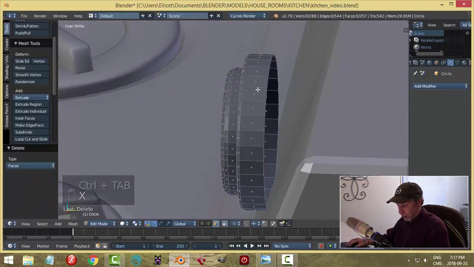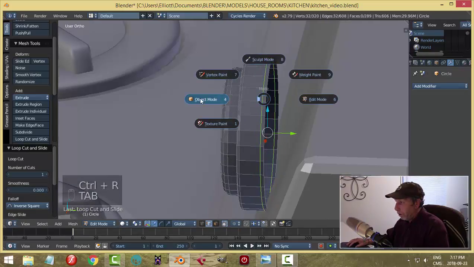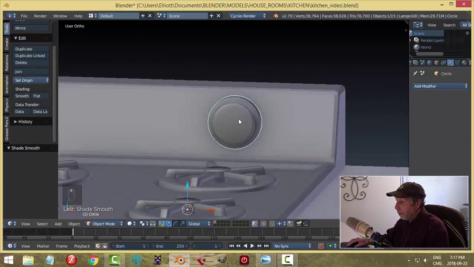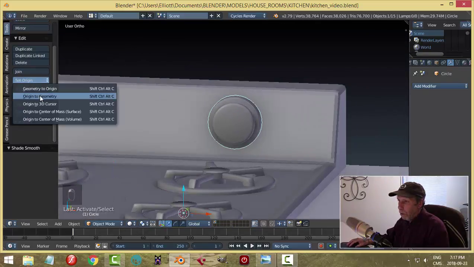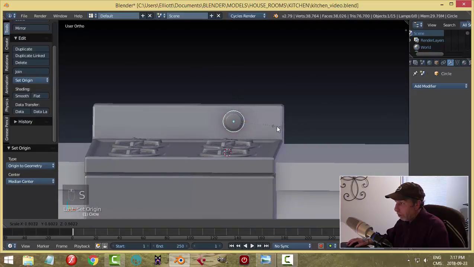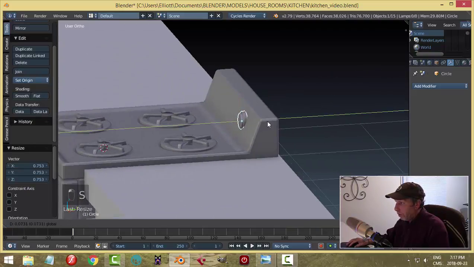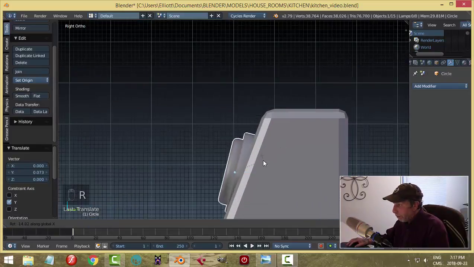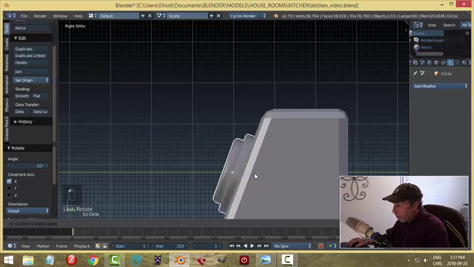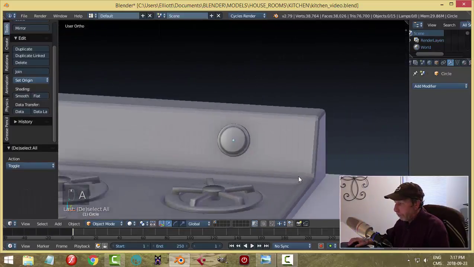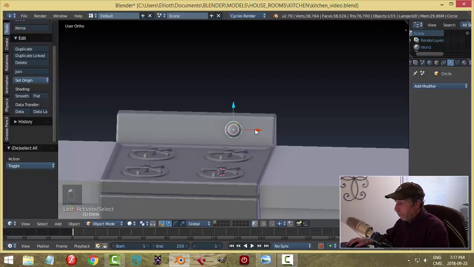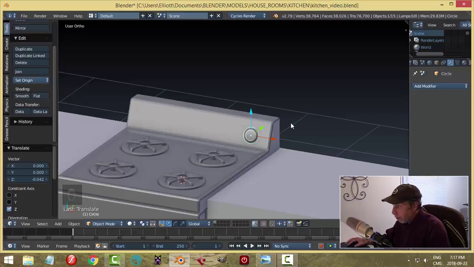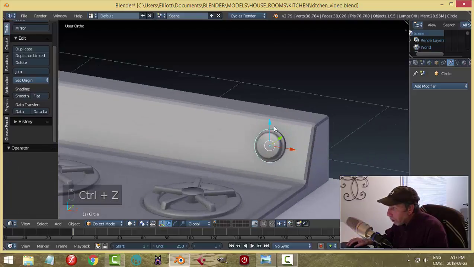This face I'm going to get rid of. X faces. I'll put an edge loop on here because I'm going to be smoothing this. And I know it's going to need it. And it's not going to be seen that much. Origin of geometry, and we're going to scale this in object mode just like that. Let's bring it back. Let's look at it from the side view. And rotate X. Pop it out a little bit. Let's bring it down a bit, but that'll sink it. No, let's not do that. Let's just have a look and see.